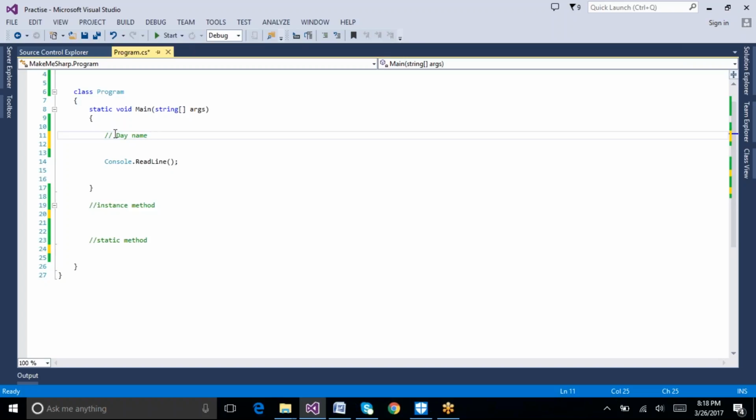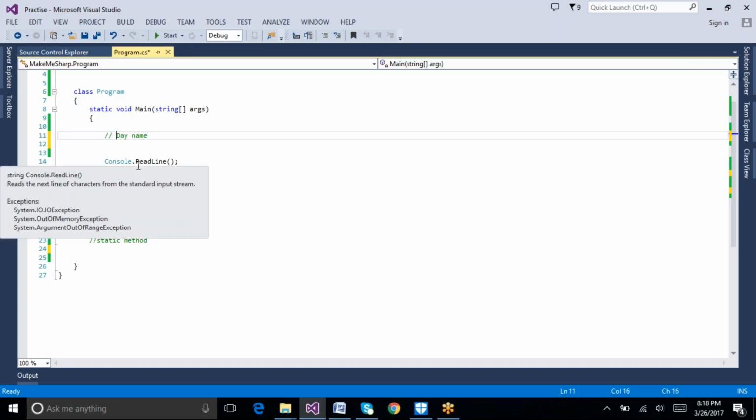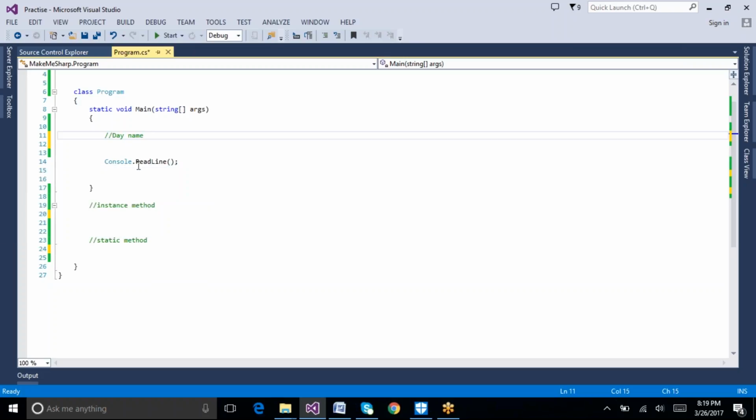So the example we are taking is that I will get the input from the user. I'm not passing it directly here. I need to create one method to accept that name. I need to write one logic to identify whether that day name is a holiday or not, and based on that, I need to print the output.